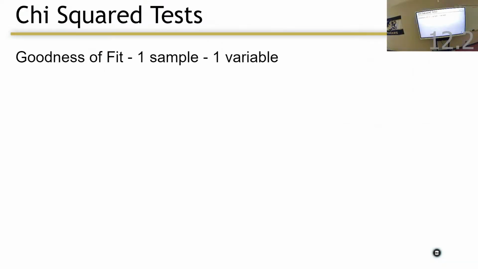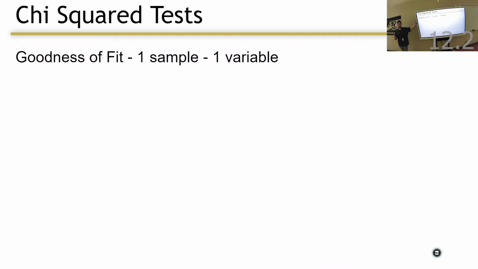Goodness of fit, okay? That was one sample with one variable. That's what's going to separate these different tests. But like I said, I think the most missed part of these is which test it is: chi-squared goodness of fit, chi-squared homogeneity, chi-squared independence. That by far is the most missed from students because the formulas are the same, the conditions are the same, everything's the same. The only difference is the actual name of it.